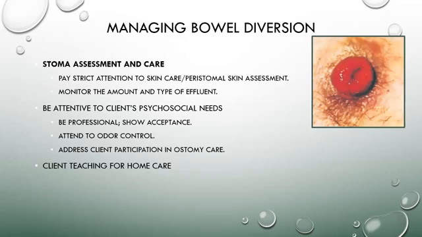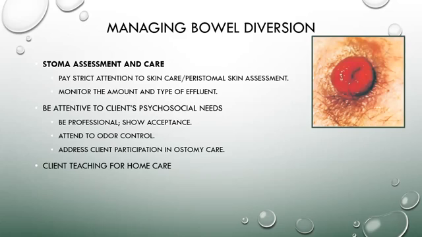So managing a bowel diversion. Remember this right here to the right hand of your screen, that is a picture of a bowel stoma. A colostomy stoma, right? We need to pay strict attention, I cannot say this enough, strict attention to the skin care and the peristomal skin assessment. That means the area around the stoma, the skin around the stoma. This should be a very important part of our assessment.